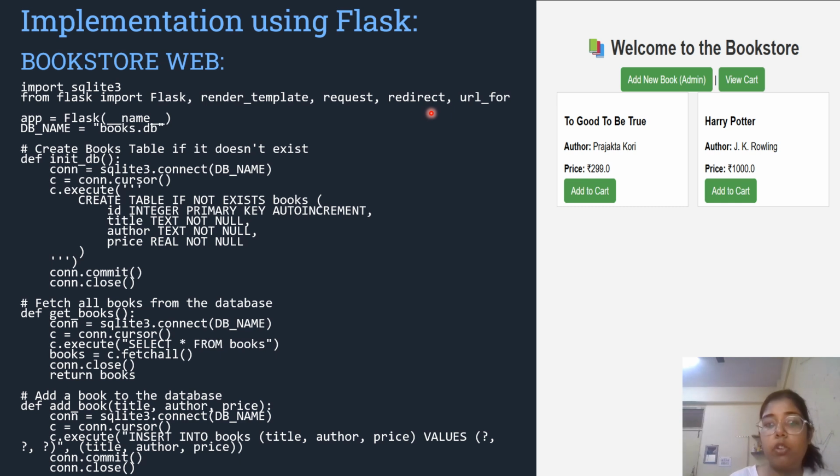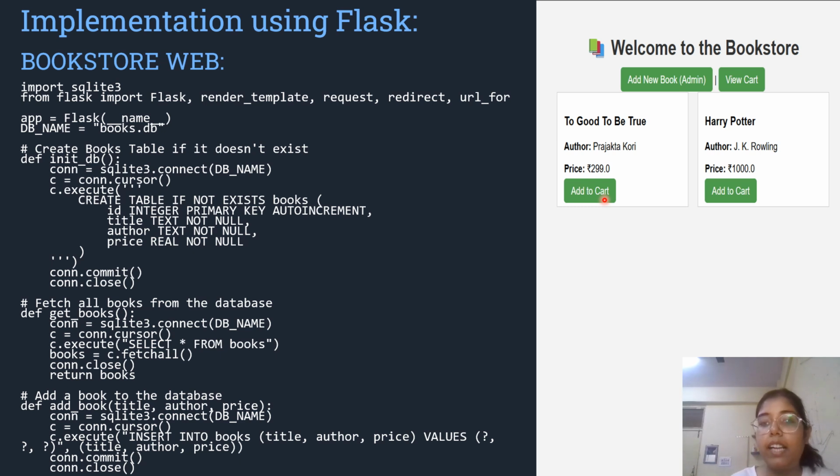Redirect, because from one page we have to redirect to another page. Redirecting just means that from the home page you redirect to another page. For example, if I add something to the cart, then I'll be redirected to view cart or buy now.